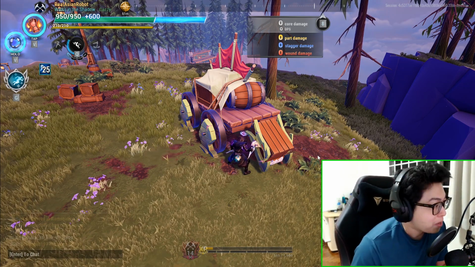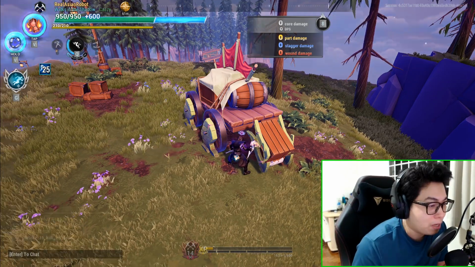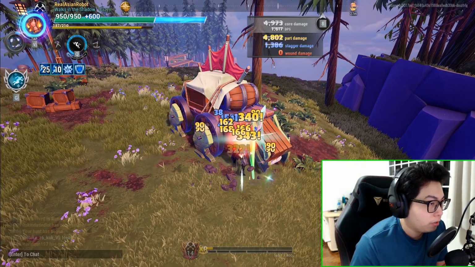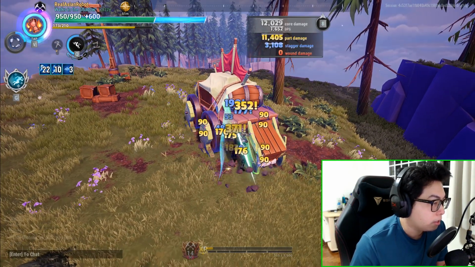All right, now let's see how my build does. Mr. Ryan Olsen's build was about 1,700 DPS. Let's check out mine. All right, activating lantern. All right, looking decent so far.